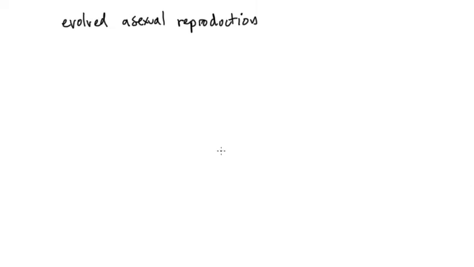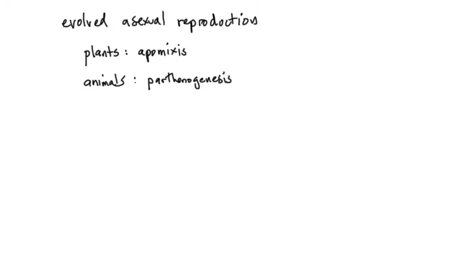When this occurs in plants, we call it apomixis. An apomictic plant like a dandelion produces seeds without meiosis. Those seeds in the puffball you played with as a kid, they were genotypically identical to the plant that produced them. In animals, it's the same phenomenon, but we call it parthenogenesis. Partheno means virgin in Greek, while genesis is birth. Both apomixis and parthenogenesis are relatively common in nature.